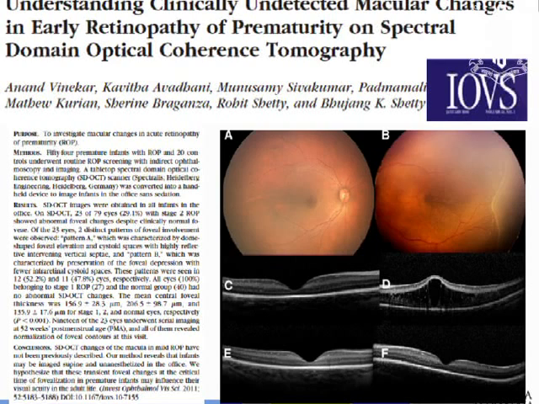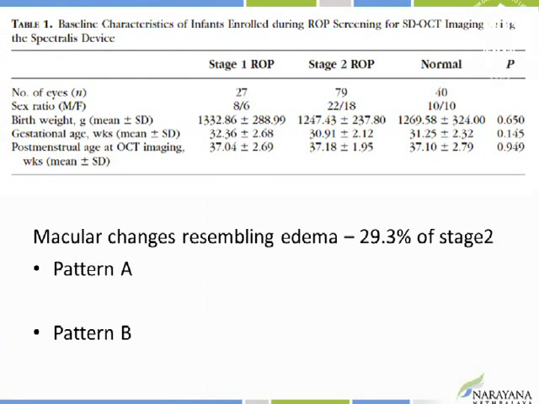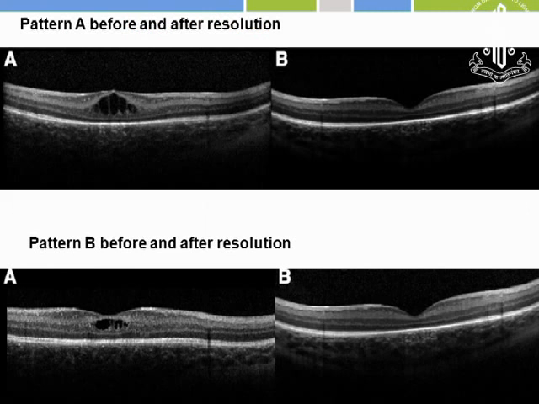Now we did not call it cystoid macular edema, it was very tempting to do that. It resembles the adult forms. But because we simply didn't know what character these had and what pathology they carried. But what we found is two distinct patterns in this. So we called it pattern A and pattern B, and we characterized that. Basically in pattern A, you have a complete foveal dip disruption and these large cystic spaces. And in pattern B, you have some amount of the foveal dip preserved and cystic changes.